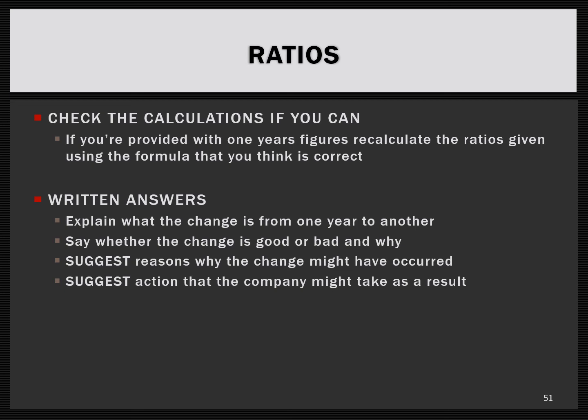So if, for example, the receivable days has deteriorated, if customers are taking longer to pay, then the company should review its credit control procedures and so on. And if you cover those 4 points in the written answers, then you should do reasonably well in terms of earning marks.